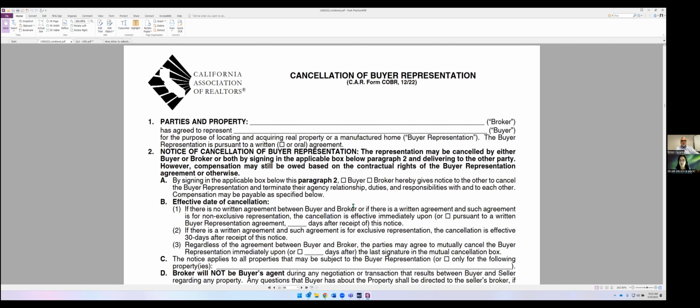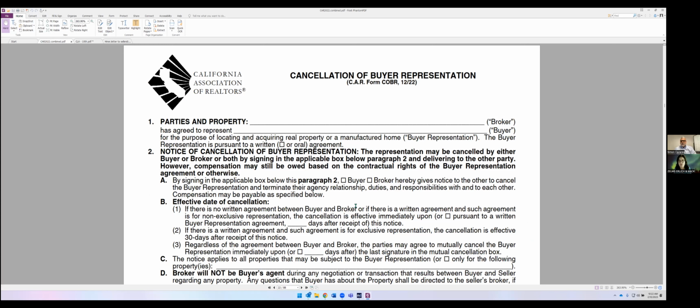Okay, now we're moving to the next form, cancellation of buyer representation. Remember when we talked about the buyer broker agreement and I said, you don't feel comfortable presenting it. There's this cancellation paragraph. Well, here's another form that could be used to cancel the agreement. The reason that CAR came up with a form is because it's a legal document or it's a legal relationship.